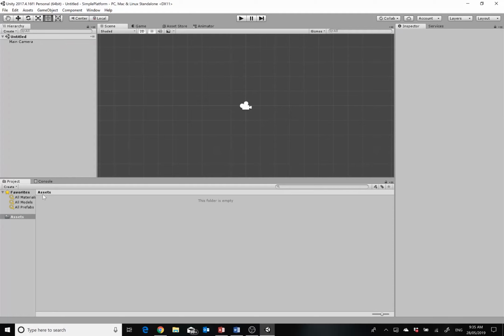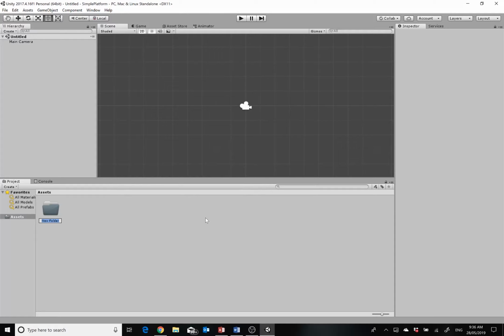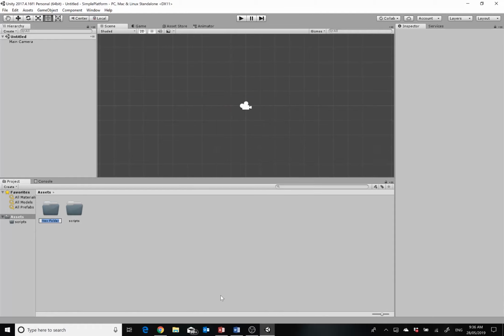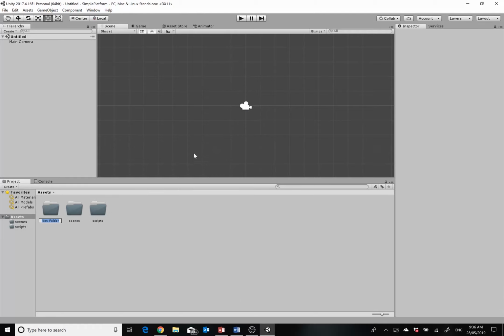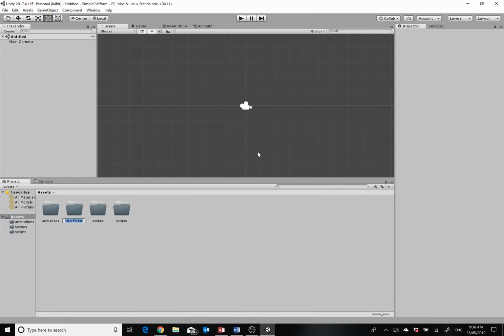Unity by default creates this folder called assets, and that's where it wants us to put all our sprites, music, animations, things like that. So to start off with, we're going to just set up these folders by creating a whole bunch of folders inside. We're going to create one called scripts. We're going to create one called scenes. And I'm creating these folders just by right-clicking here in the assets, then going to create, and then folder. We'll create one called animations. We'll create one called prefabs.